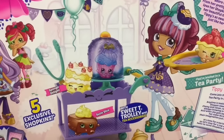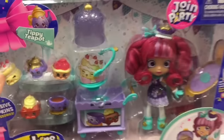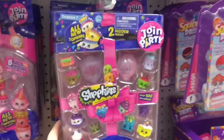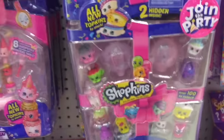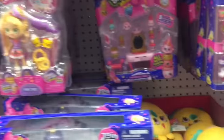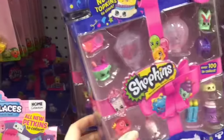Here's a look at the back. Love the artwork as usual. So awesome. They also have a lot of the Season 7 12-packs. I always like to look at the variety. I know there's going to be a wave two coming out because there's some characters we haven't seen — some of these Shoppies and more 12-packs.